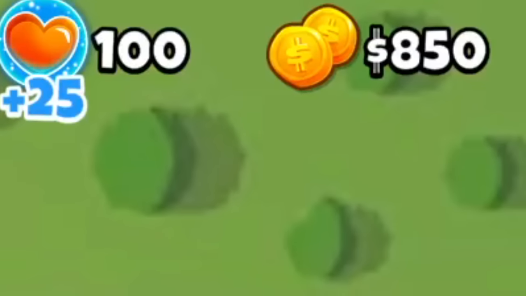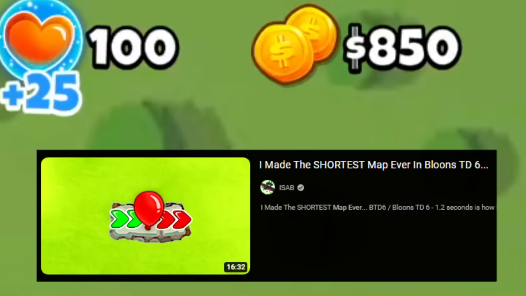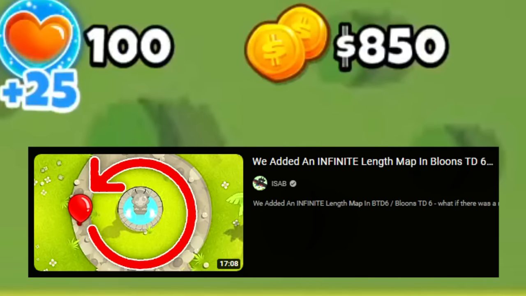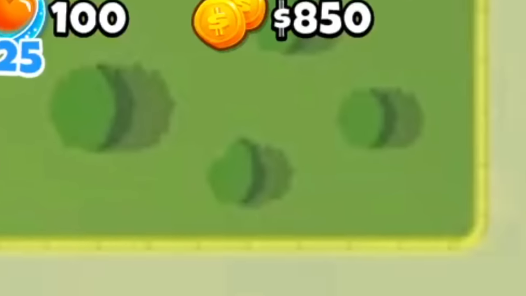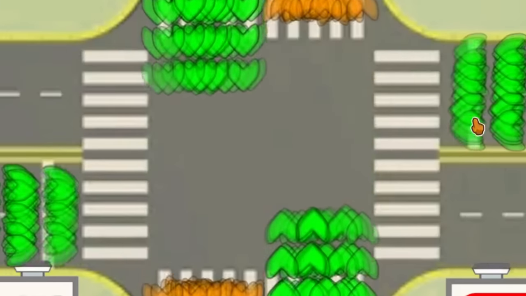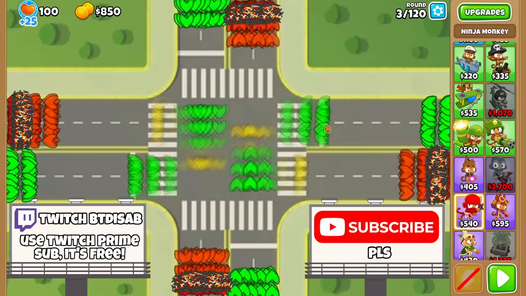So we've had our fair share of crazy map mods on this channel over the years, ranging anywhere from the shortest map ever, the longest map ever, and even a map with 15 lanes. But how about one with 100 lanes? And that's exactly the kind of map we have here. Took the model of a traffic intersection and turned it into a 100 lane map.